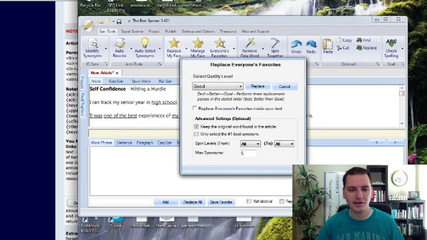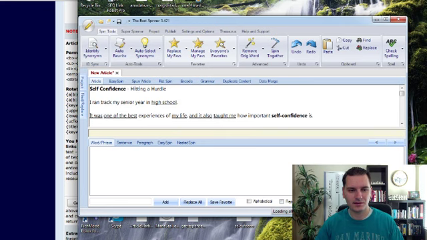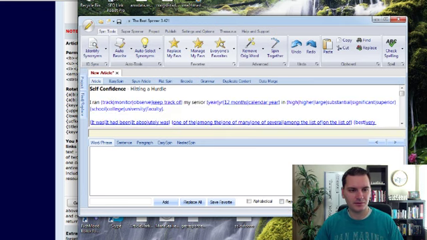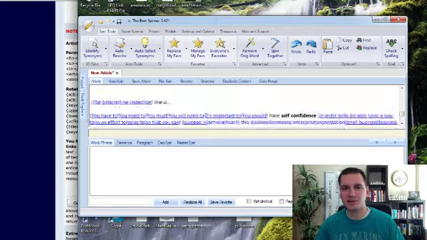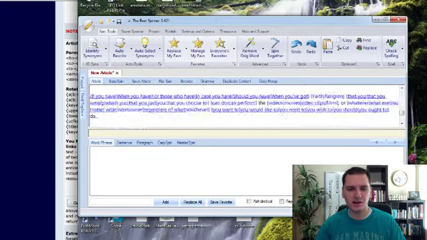Okay? And then I do 5 synonyms, and then I just click on replace. Okay? And then here's what'll happen. Bam. Okay, so we've got an entire article now that is spun, and it's in spin text code.